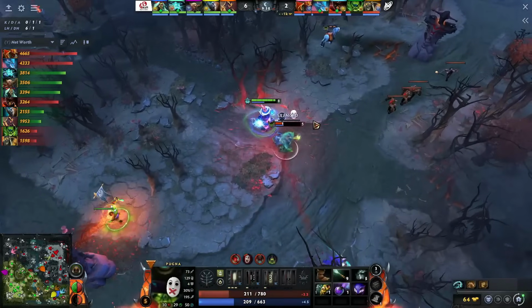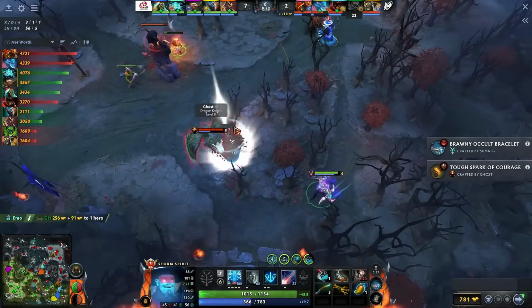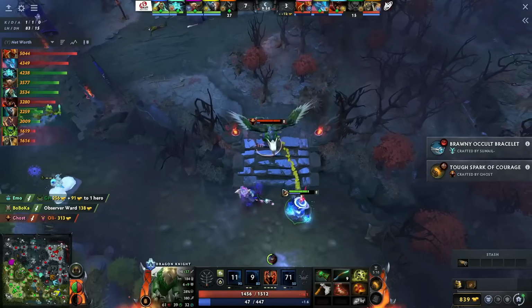Well, in the mid lane, GH is gonna get killed again on the button. Now Emo is here. It's gonna be another Galvanized stack for the Storm Spirit, but Ghost actually TPs in. He's got maxed out Worm's Wrath, and this Silencer is gonna be dropping to the right, flanking coming out from the DK.